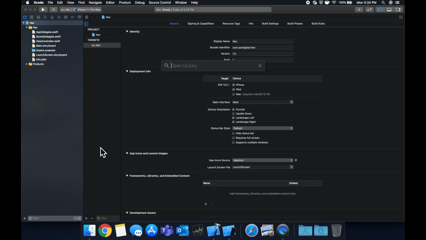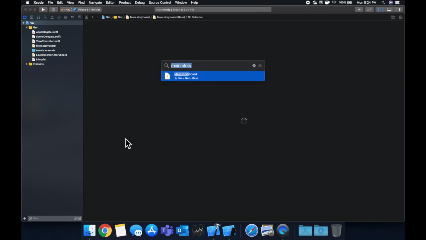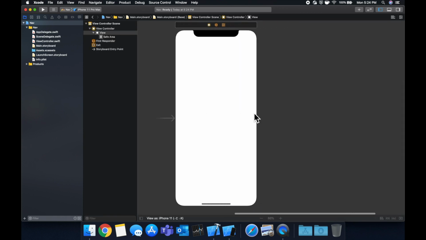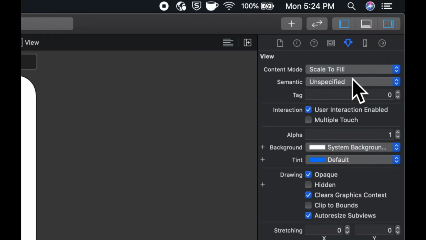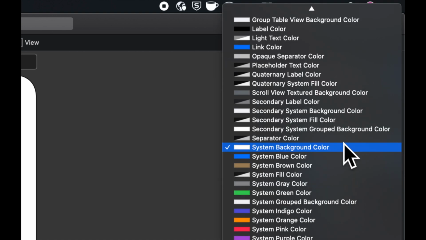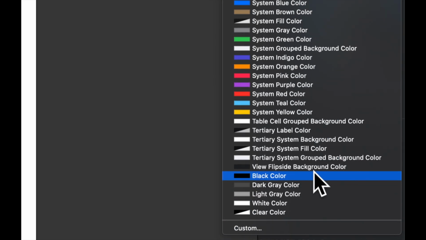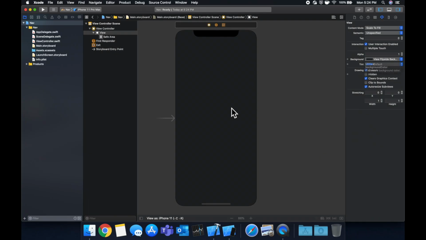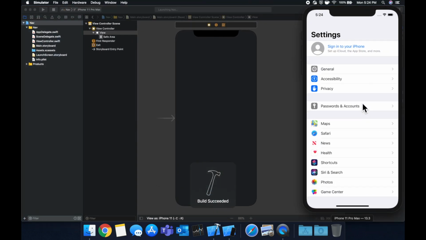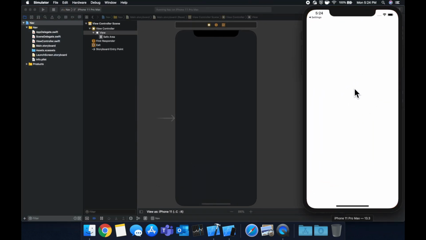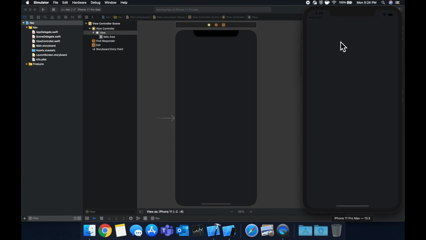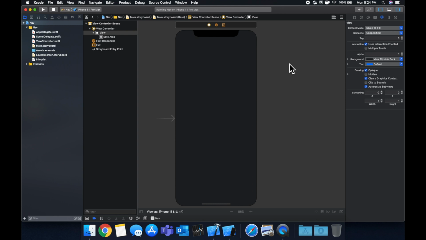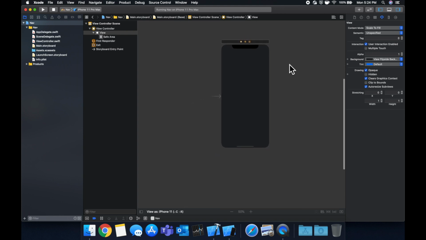So we're gonna go to our storyboard, and we're gonna set a background color to this, something dark preferably, so we can see the navigation bar up top, which should be white. And when you run this app by hitting Command R and going to your simulator, and giving it a second, you'll see that there's no bar up here once it loads. The reason for that is by default, Apple with this template does not give us a navigation controller. They give us a view controller.